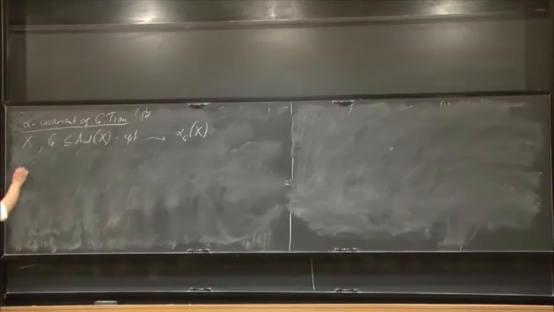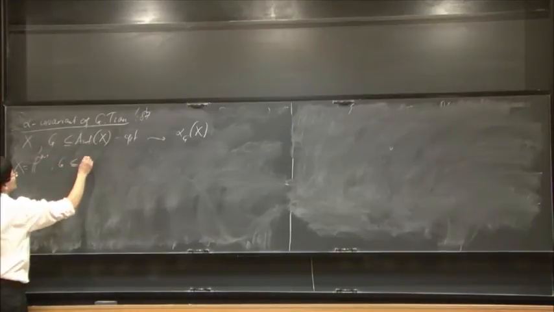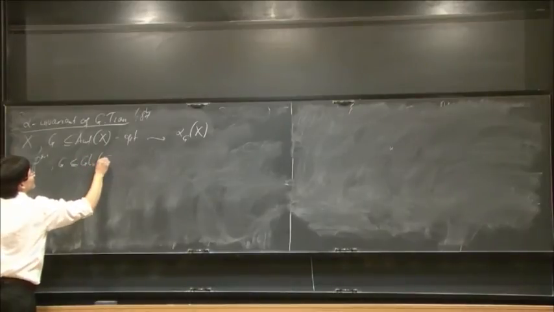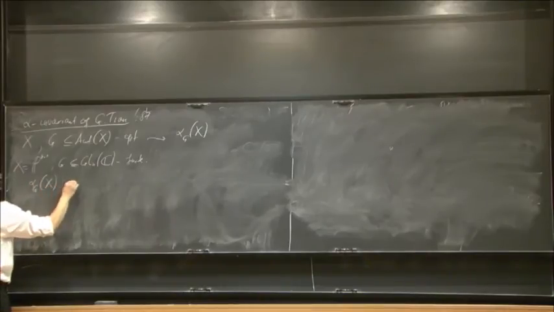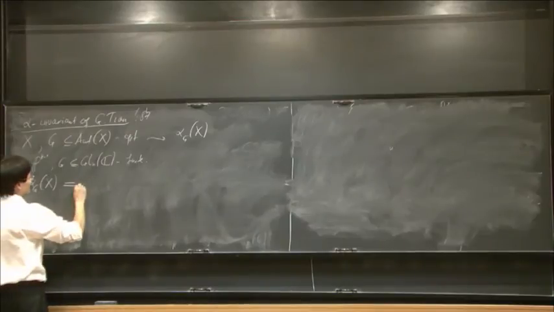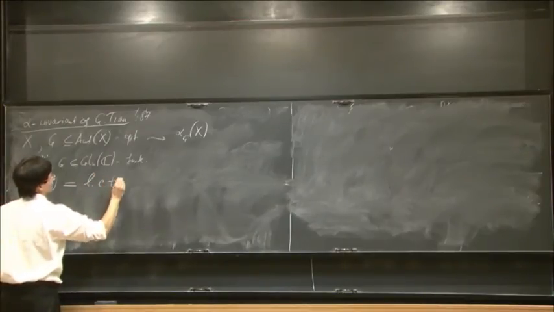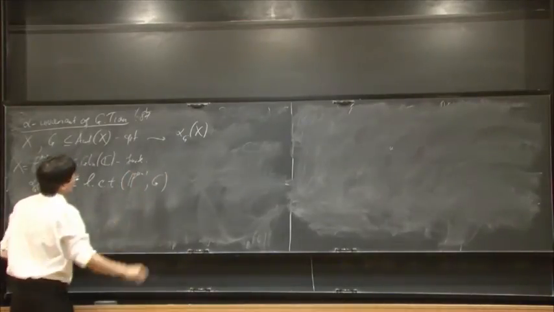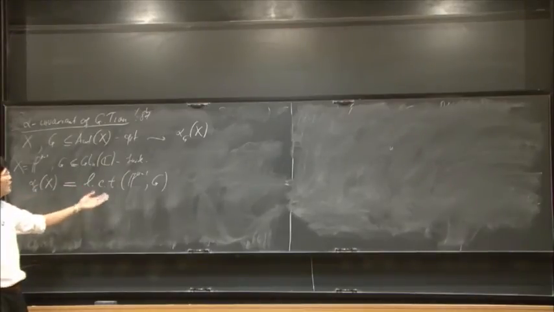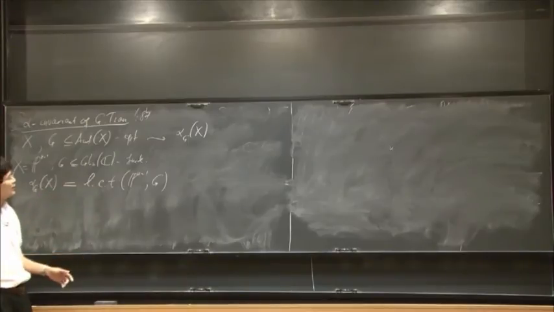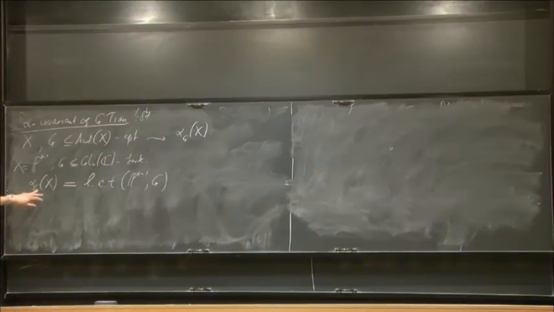So for instance, you can look at the case where your X is just projective space P^(n-1) and G is in GL_n(C), finite. Then it turns out that this alpha sub G of X is something that geometers call the log canonical threshold of P^(n-1) and G. I'm not an algebraic geometer, so I am not going to define what it means. For instance, if this is bigger than 1, then the quotient C^n over G is exceptional; if it is less than 1, then it's not exceptional. So the question is, can you say something about this?